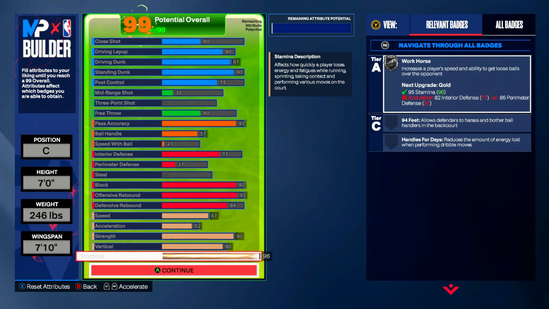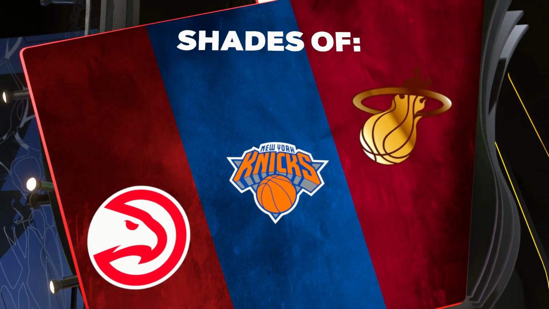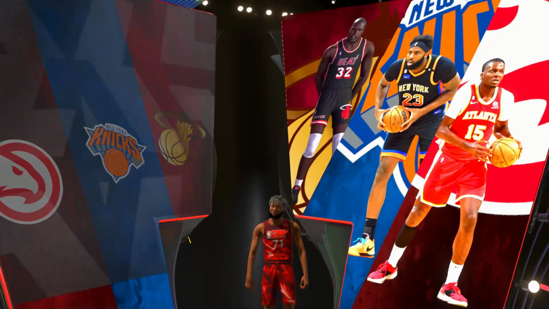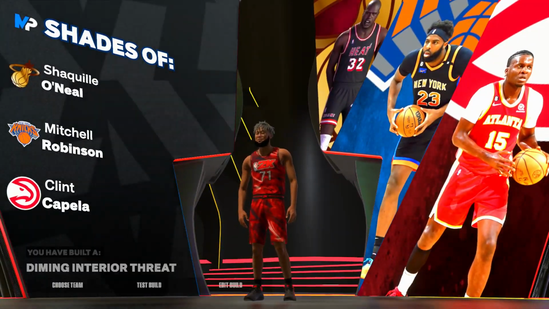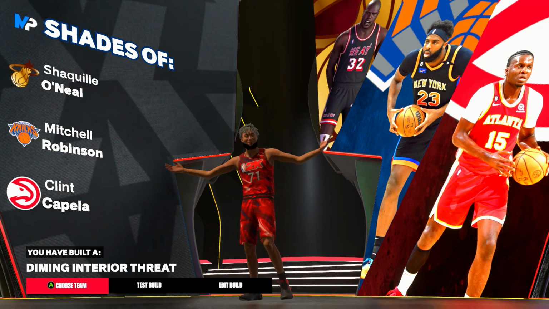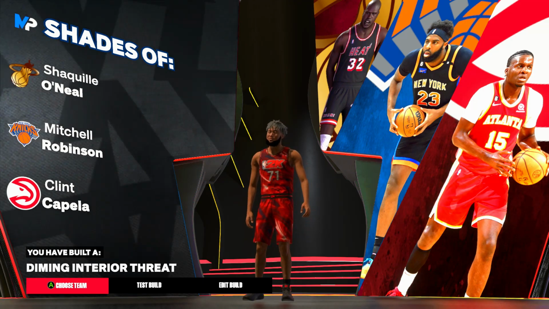Go ahead and advance. And honestly, like I said, the build name is going to be super rare, but the shades are even cooler, if I'm being honest. You get Miami Heat Shaquille O'Neal. I know I made a video a couple days ago with the Lakers Shaquille O'Neal being in the shades, but this time you get the Miami Heat one with Mitchell Robinson and Clint Capela.